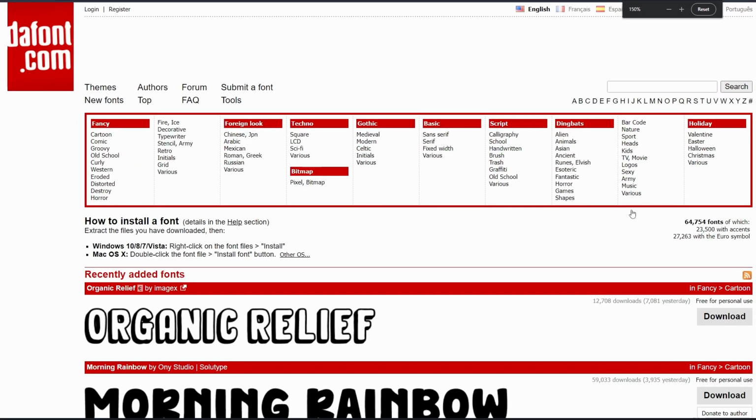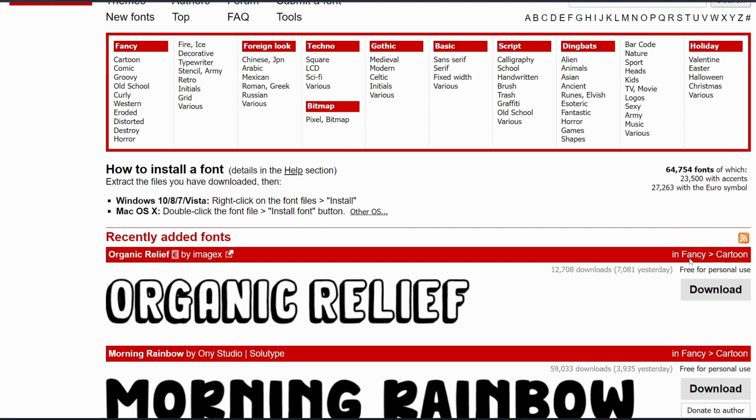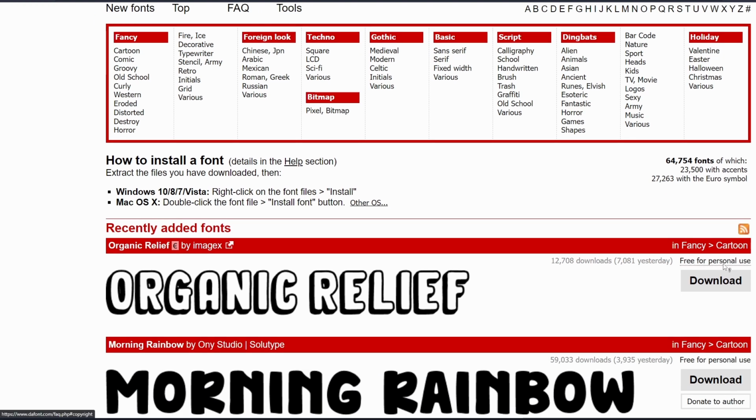And if I go ahead and zoom in a tiny bit for you guys, you can see right here it says free for personal use. So that means you can't use this for commercial use. So you'll need to keep track of what type of license that you are downloading with your fonts. In my case, since this is a tutorial, I can download whatever font I want, so it doesn't really matter because I'm not going to be using this for commercial purposes. But just make sure you guys check that because licenses are really important, especially in the industry, and I don't want you guys to get caught up in any copyright issues in the future.